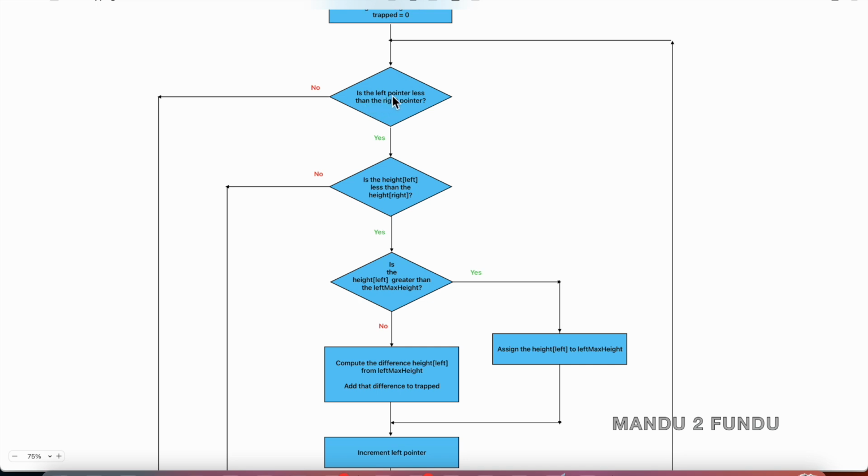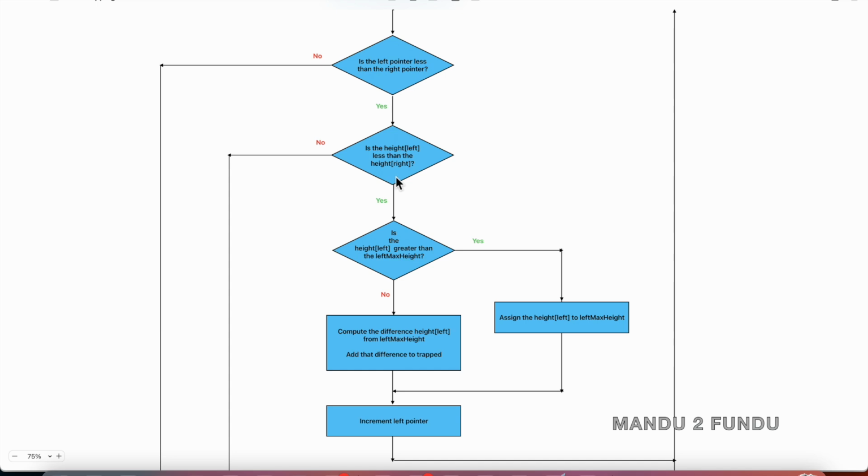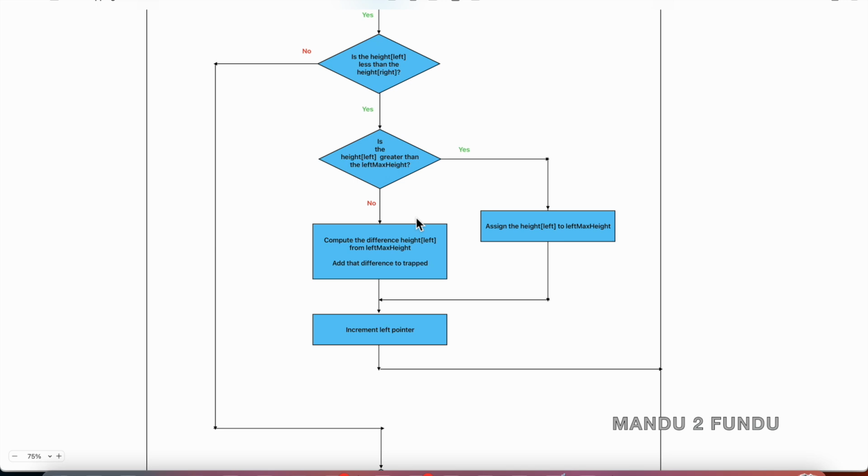There we check whether the left pointer is less than the right pointer. In that case, we still have elements to process, so we enter the loop body. There we check whether the element pointed by the left pointer is less than the element pointed by the right pointer in the array. In that case, we process the element present on the left side of the window. Okay. So there we check whether the element pointed by the left pointer is greater than the left max height.